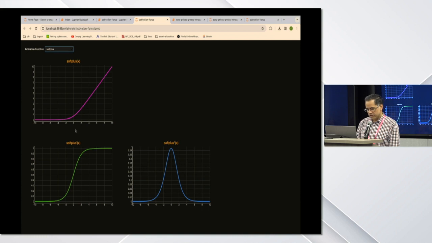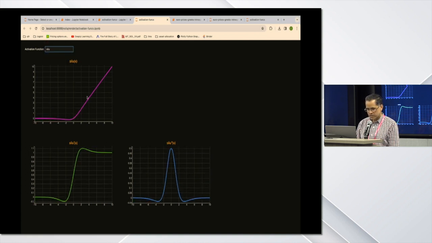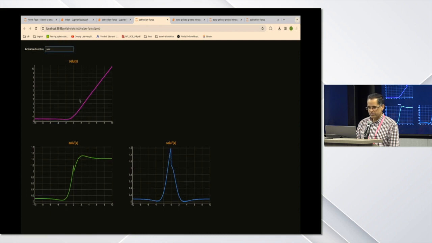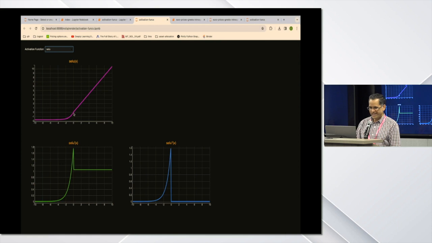SoftPlus is very smooth. It has smooth first and second order derivatives, so SoftPlus is an excellent choice. CELU is not bad, it's smooth. But again, it has two components, a nonlinear and a linear component, and there is a discontinuity at 0. So CELU is again not a good choice for an activation function. It's very important to understand why these activation functions work the way they do; we can't just randomly put them in a grid search and do some cross-validation. It's important to understand how they work. And for our specific use case, ReLU and CELU are not good choices.